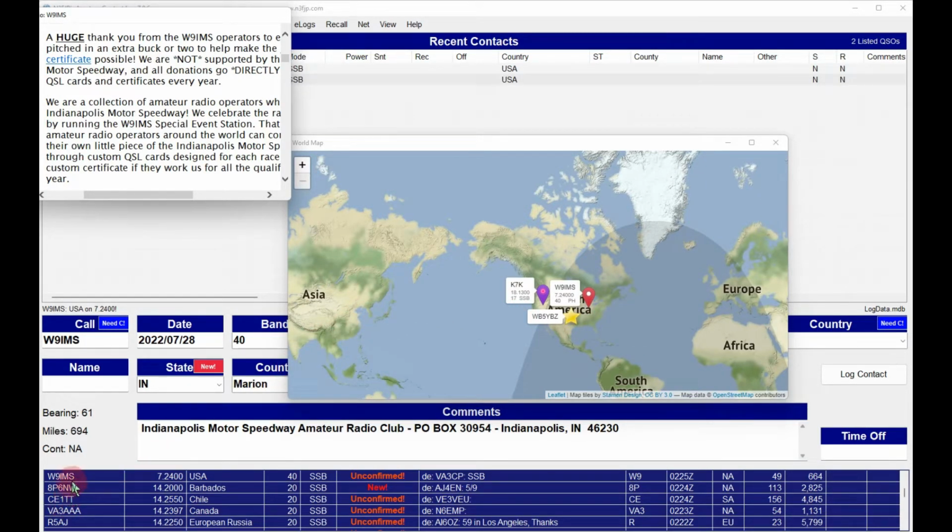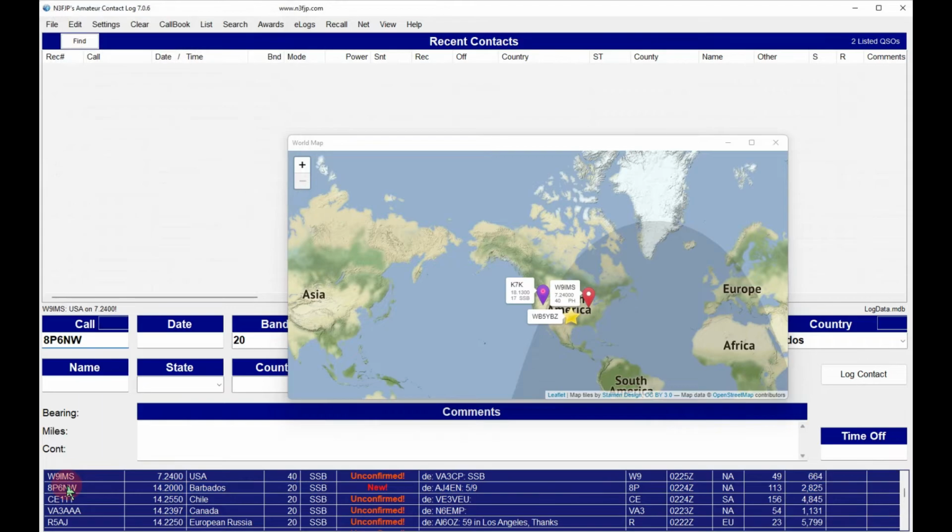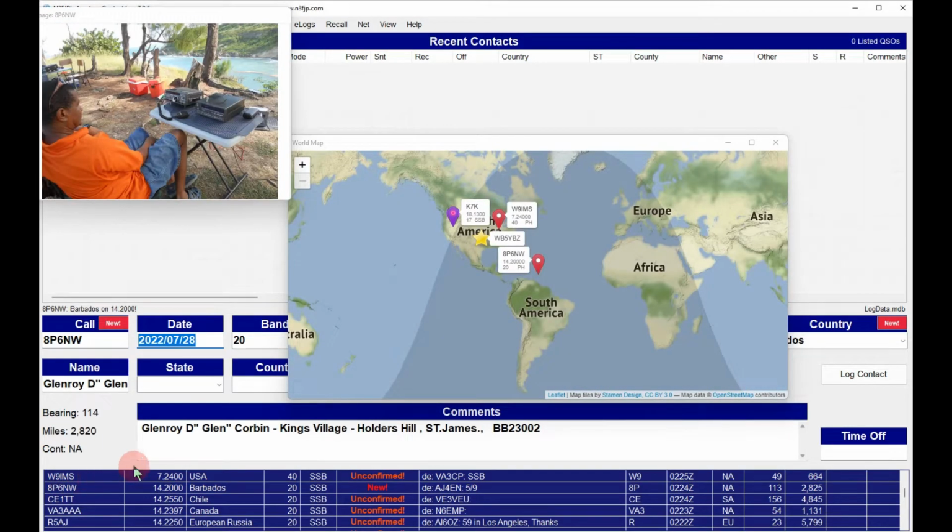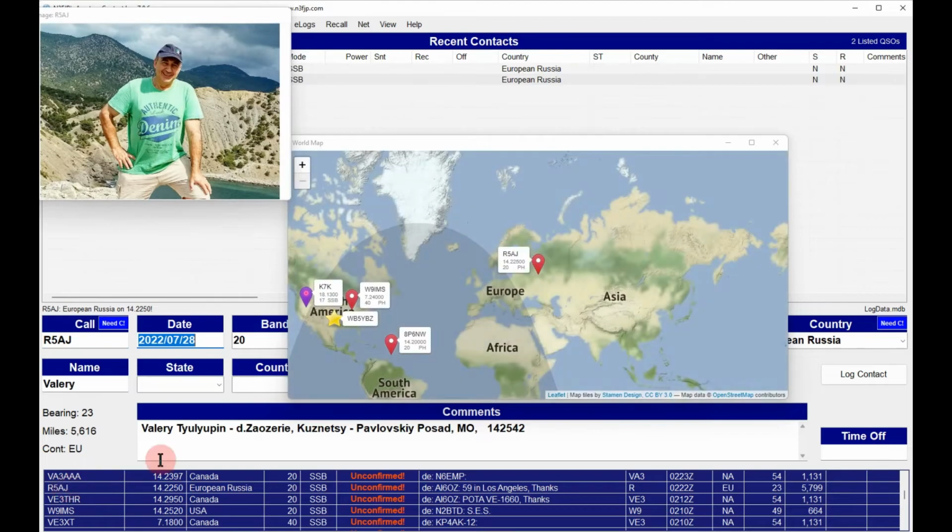Oh, I hit the 9. Okay, that's probably what happened. Here's a Barbados. I hit it as the 9 came up. So I'll hit that. And there it is right here. Or if I want to talk to European Russian, we can just sort of see it over here as we click on here.